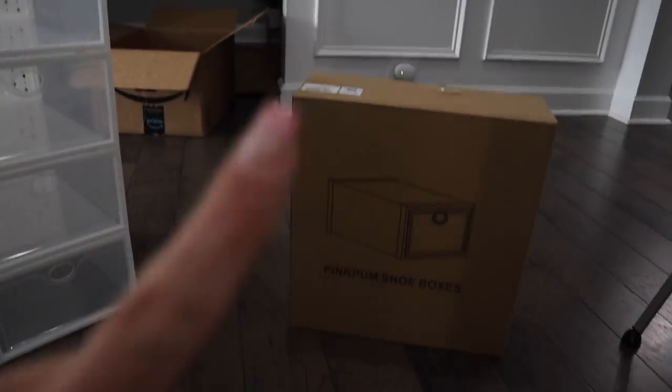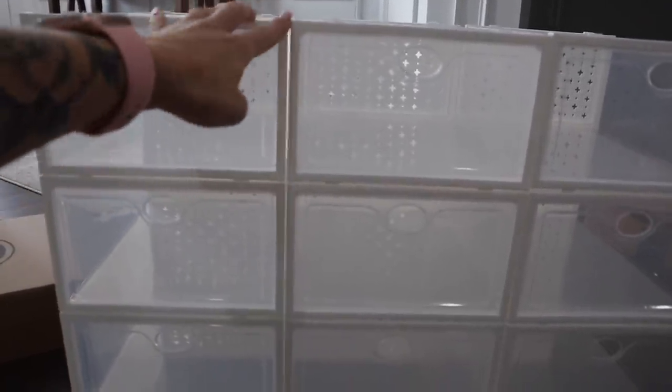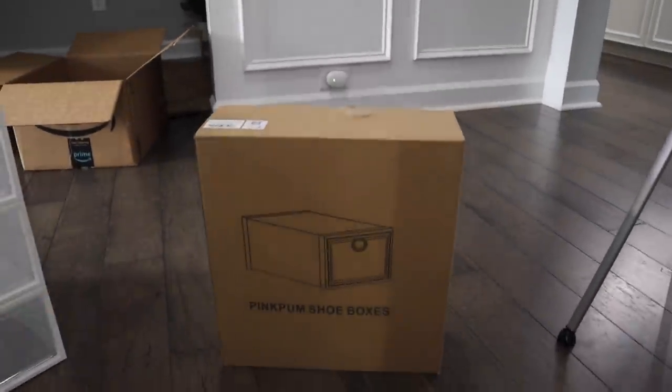So I'll show you guys here in a minute because I got two boxes. Each box comes with 12. And what I love about these is you guys can see how deep they are. So I can fit a couple of shoes in there. And you can stack them. The only thing is they don't stay together on the sides, but you could obviously put something right here, like a command strip or something. But yeah, now I'm going to go ahead and put all of these together.